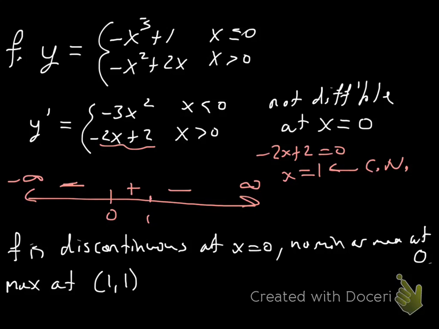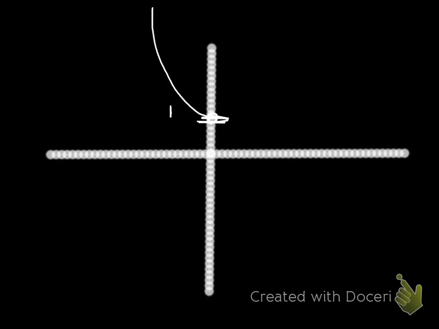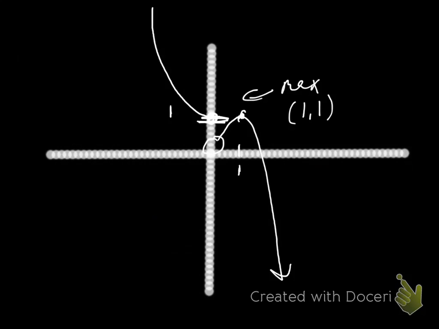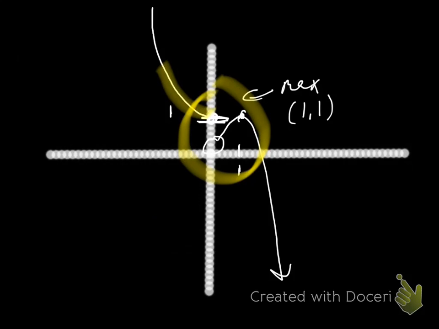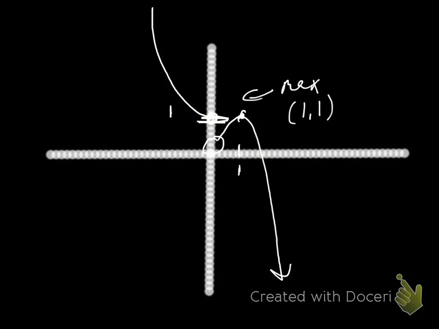And we could draw a picture on the next slide to give you an idea. So we have a cubic function that's defined to be 1 at 0. And then we have this parabola with a vertex at 1. And you can see that it's discontinuous. In order for there to be a minimum, I should be decreasing to a point and then increasing. Well, I can't jump down, because all of these points down here are smaller than at 1. That can't be a minimum. Minimum means it's got to be the smallest. So here's an example where continuity is definitely needed in order for this to work.